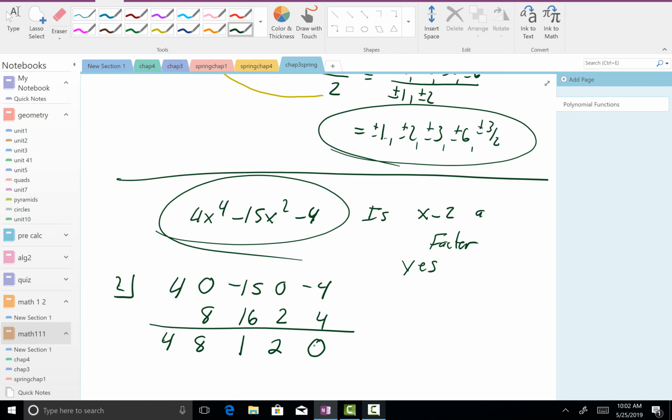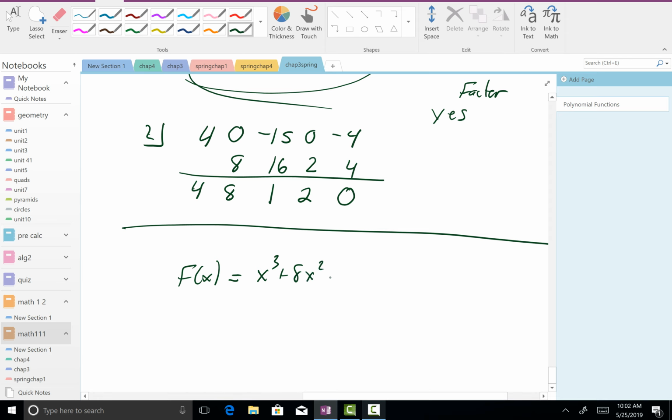So what kind of things are we going to be asked? It says, use the rational zeros theorem to find all the real zeros of the polynomials. Why would I want to do that? Why don't I just graph it? F of x equals x cubed plus 8x squared plus 11x minus 20. It says I want to find all the zeros, all the real zeros. Let's check it out. So what should we do to find the real zeros? What are we going to do with that?